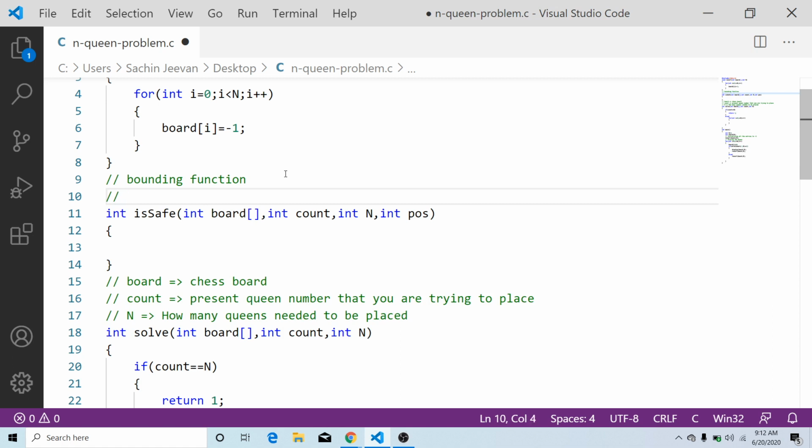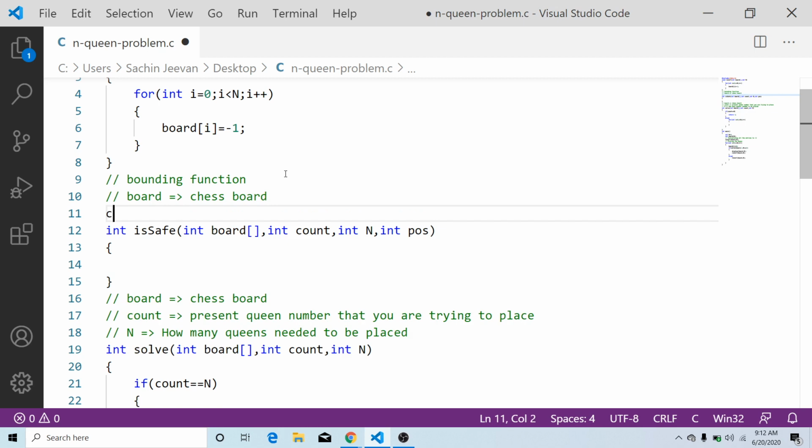First of all, what is board? The board is indicating the chessboard. Okay, chessboard is what we mean by board. The next one, you have count. What is count? Already we have written it for the solve function also. I think we can just copy the same count, and n is also the same. So n and count.